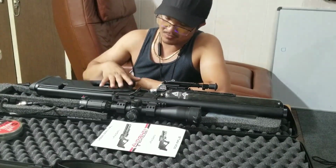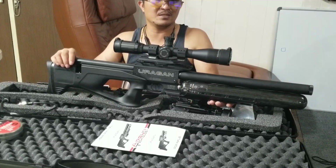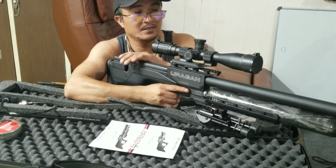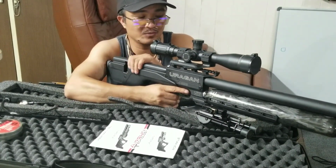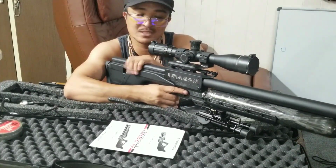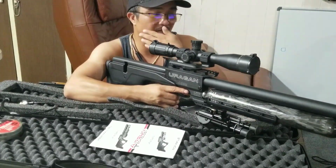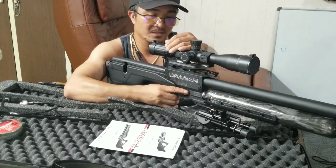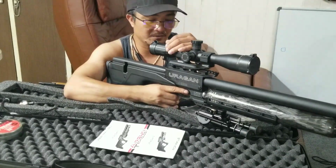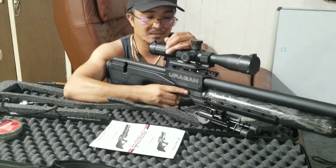As far as, it's very easy. Some of you folks that might be wondering about the barrel, the Vulcan. Some of you folks that have experience with the Vulcan have complained about the hammer spring being loud. This one, you can't notice it. I don't hear it at all. To me, I'm very sensitive. I'm an audiophile, I'm a hobbyist, an enthusiast more like. So I try to preserve my ear as much as possible.